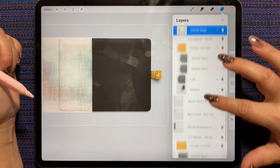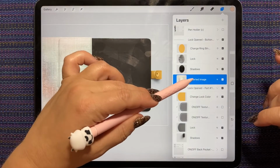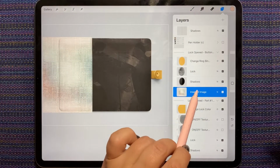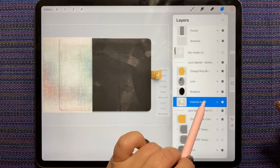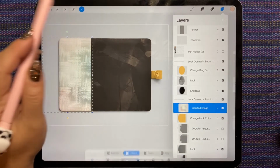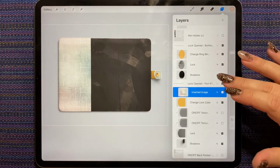So there's 3 parts to the lock. There's the back, the top folded over part, and the button. Oops, I accidentally grouped that. So I put this in the wrong group. So I want this to be above that yellow one. I'm going to say clipping mask, and I'm going to move it over here so you can see now that changed colors.